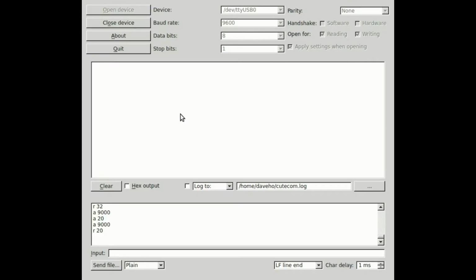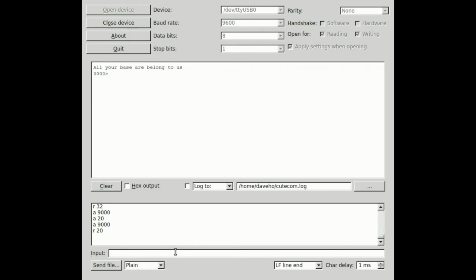All right, so let's start the demo. So here I am in QtCom, which is the serial terminal that I'm using. So I'm going to reset the device. So it prints the "all your base are belong to us" message just as a way of letting us know that the system is on. This is the ROM monitor prompt. It shows the current monitor address, which is by default 0.